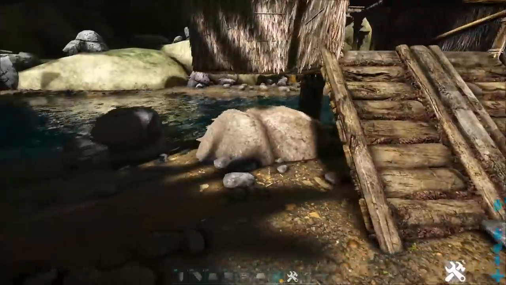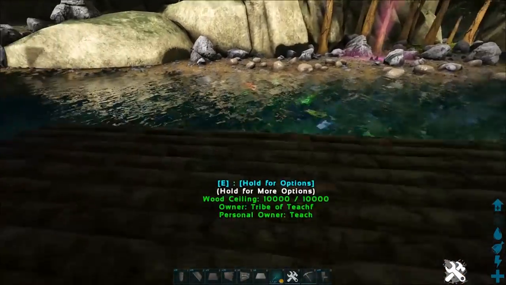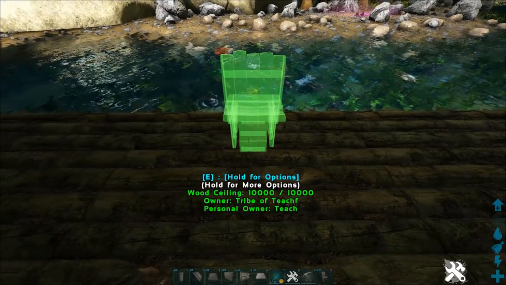That's literally it. And because there is no foundation, there's just the pillar, it does not block the spawns, which is amazing. And that's all you gotta do. That's the structure. There's the fishing hole. Now I'm gonna go ahead and fish a couple of times. Now, you do have to wait a little bit of time.